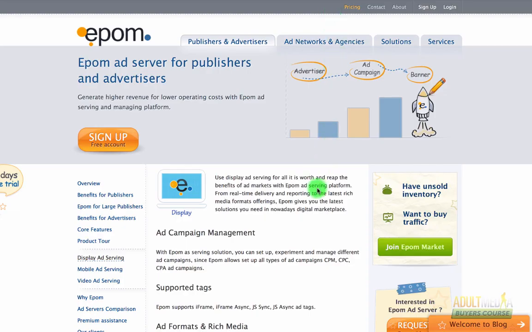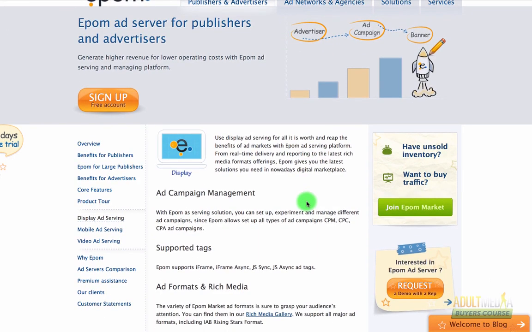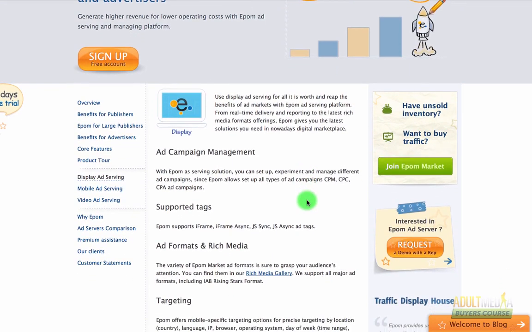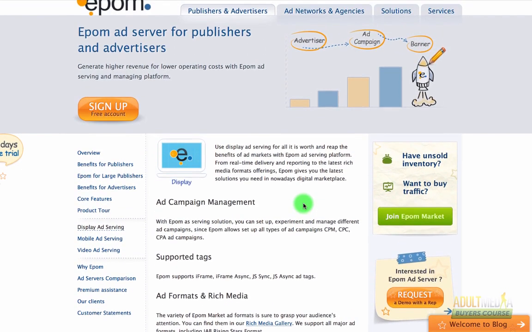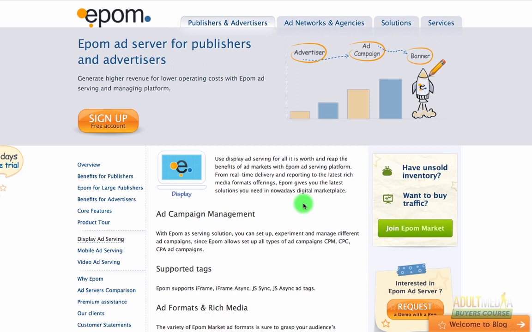And here's another one that a lot of people have been using and telling me about. It's EPOM. I haven't had a chance to use it, but it's going to do the same thing as the ad server. Okay, you're going to upload your ads. You're going to get a little code, and you're going to pass that little tag code, the ad tag code, to a webmaster, and they're going to be able to load it up on their site, and it's going to display your ads.